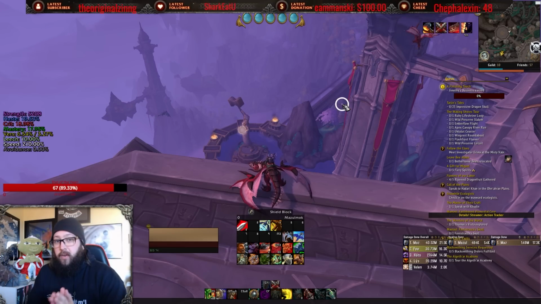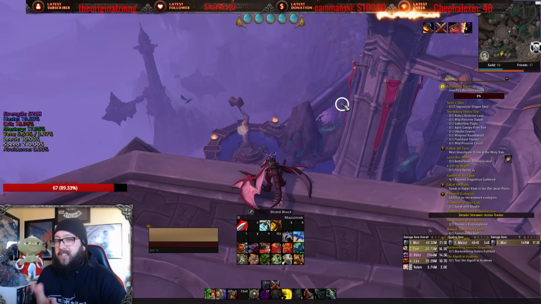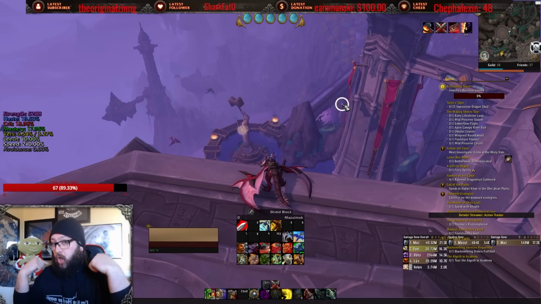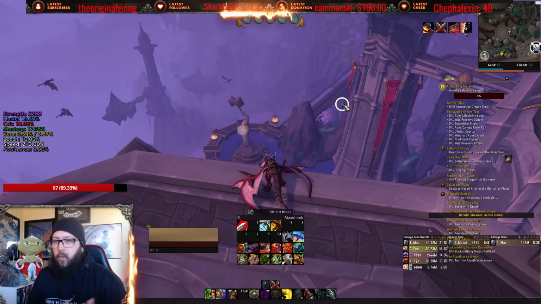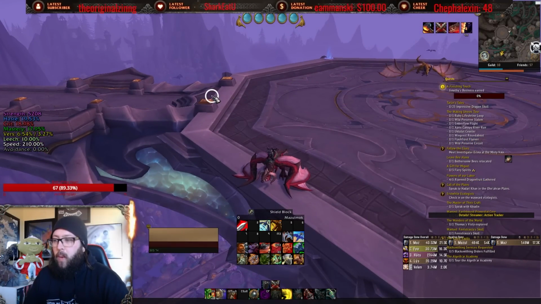So that's your stats. For enchants, you're going to want to go with Haste on your rings. You're going to want to go with Leech, which is a new enchant, on your cloak and on your bracers. And there's the weapon enchant, which is the Sophic Devotion, as you can see on screen here now. That's what you want to go with for your weapons.